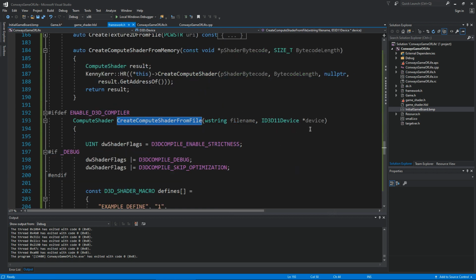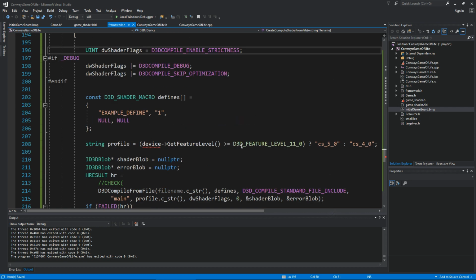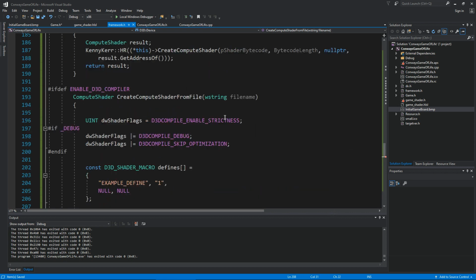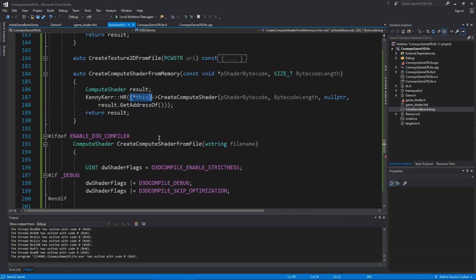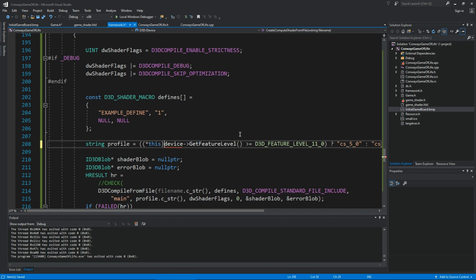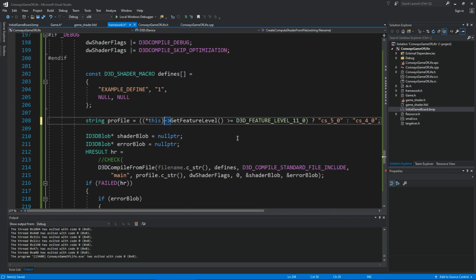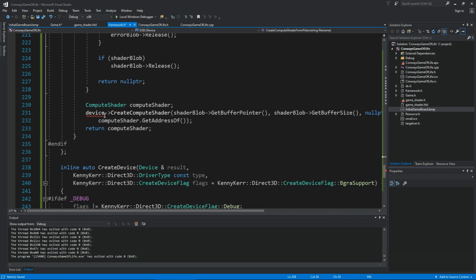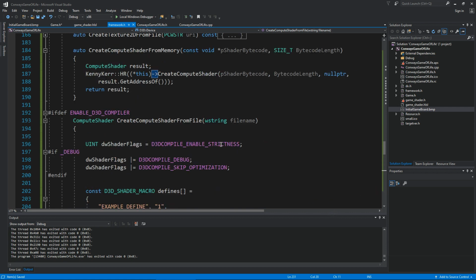By the way, the device interface I don't need, because our object already has this interface pointer. So I just replace the device text by this text. Okay, let's try.